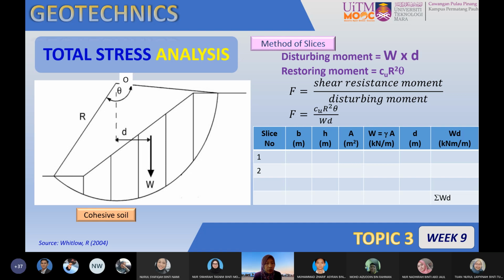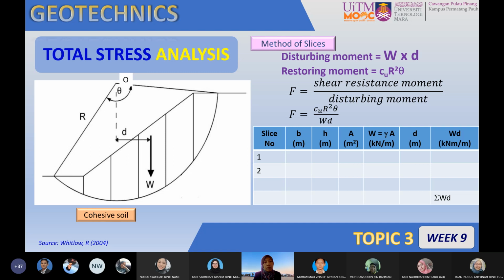I mean that for H1, slice number 1 is 0 because it starts at this point, kosong. And then for H2 of slice number 1, supposedly let's say 1 meter. So to calculate the area for slice number 1 is a half times (0 plus 2) times the width of the slice. So you can get the area for slice number 1.